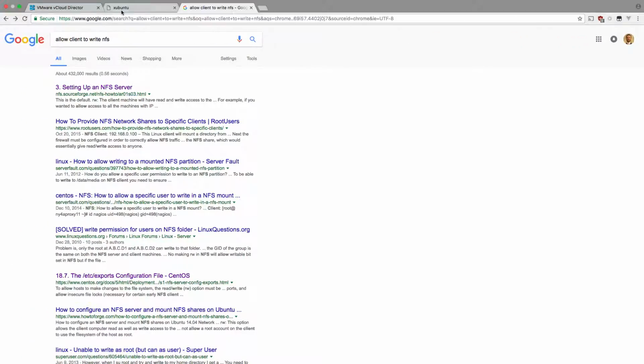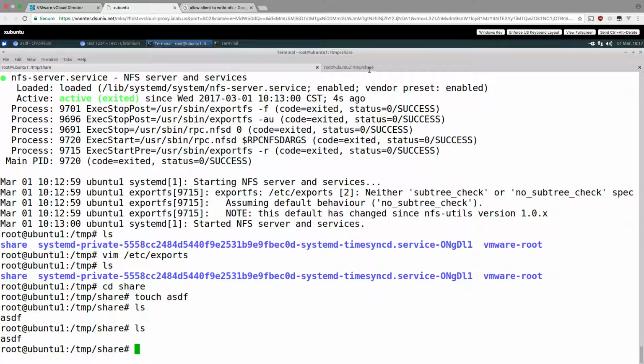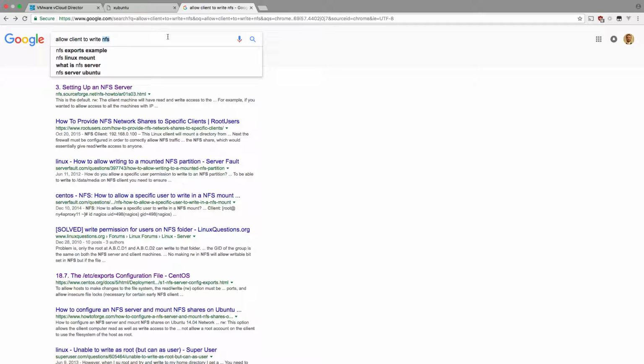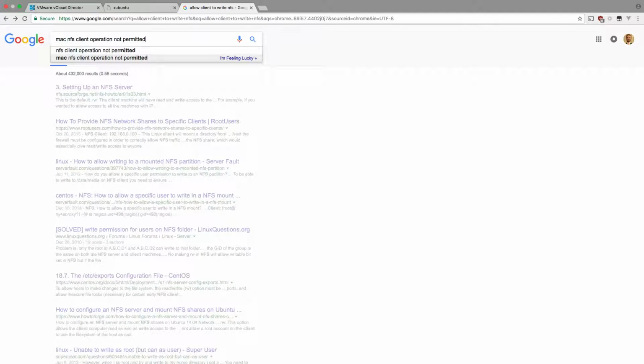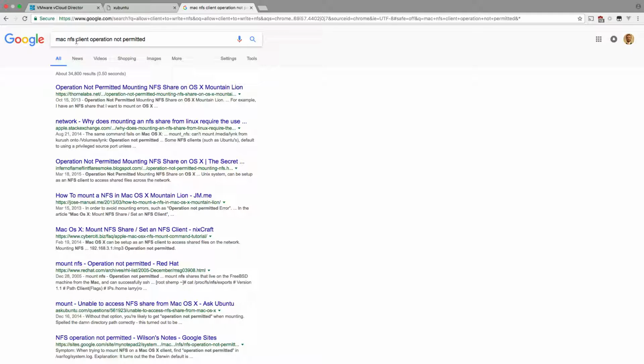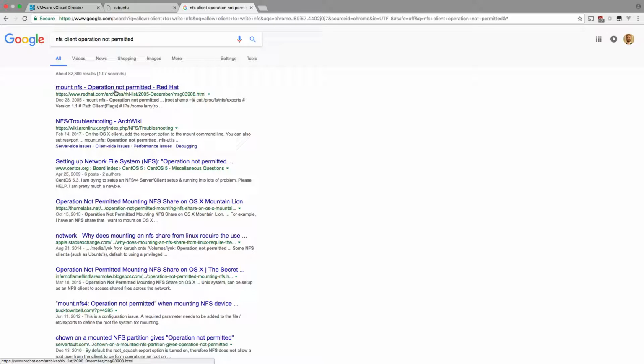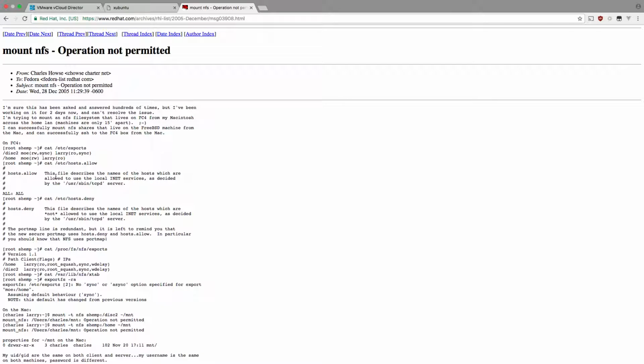I don't actually know about that. That's weird. It didn't happen before, as usual. Operation not permitted. It might be to do with the temp permissions too. Temp permissions are a little bit different.